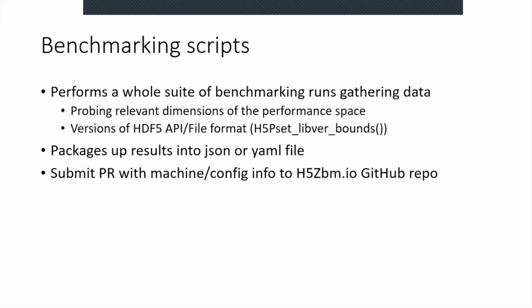And then you have probably a bunch of Python scripts that are able to run over all the data sources that you've identified and all the plugins that you want to test, and all the different scenarios. Maybe the scripts run for a few hours and gather up a bunch of data on a machine that's not heavily loaded by other people, and then package up the results in a JSON or YAML file for a pull request into the website that we'd have.